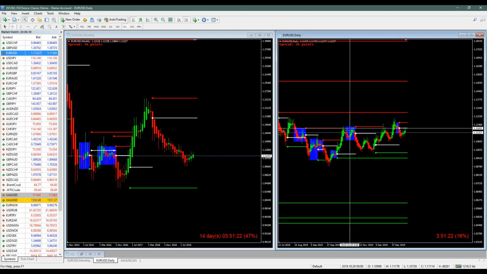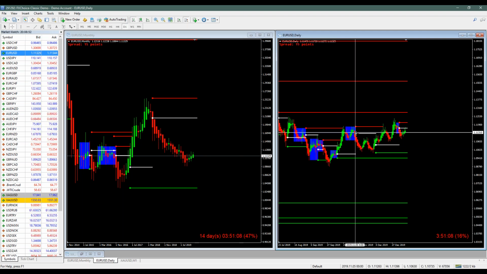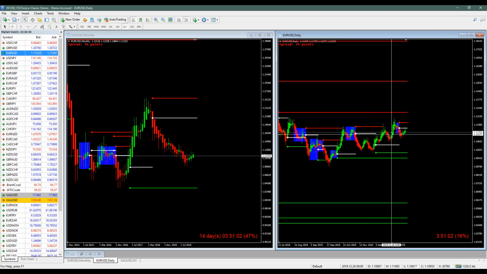This was the first run that put us up into the green on the monthly. Came down below average price right here, held right here. Again, kind of the same thing you see right here. See how it's coming down, holding above average price. Same thing right here. We had a counter trend breakout, held above, and then we're starting to run long. So you guys can see that.